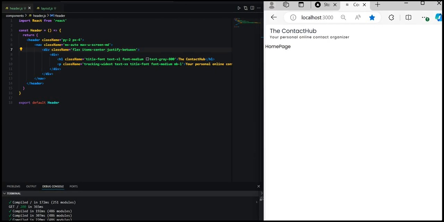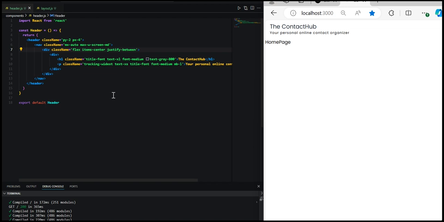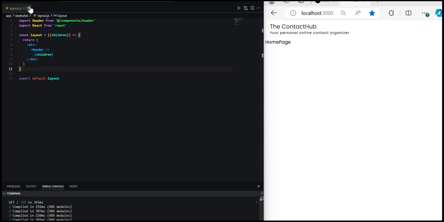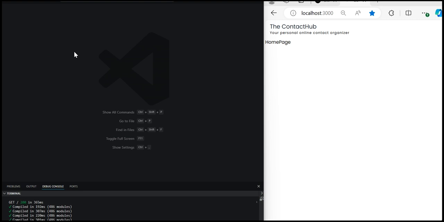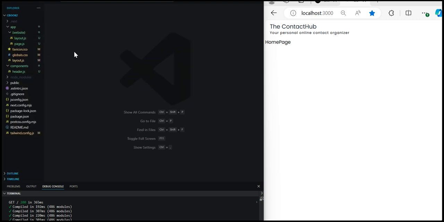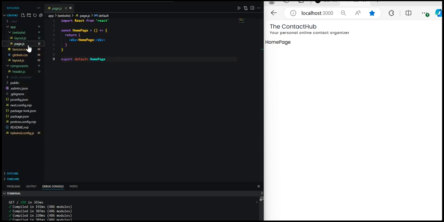So now we'll just condense this back down to the normal size so that we can still see the text editor. And for right now, we're done with the header.js file. And we're actually done with the layout.js as well. So now we'll shift our focus to the page.js. And this will be the main page of our website. It'll basically hold access to everything that we'd like to access within our application.